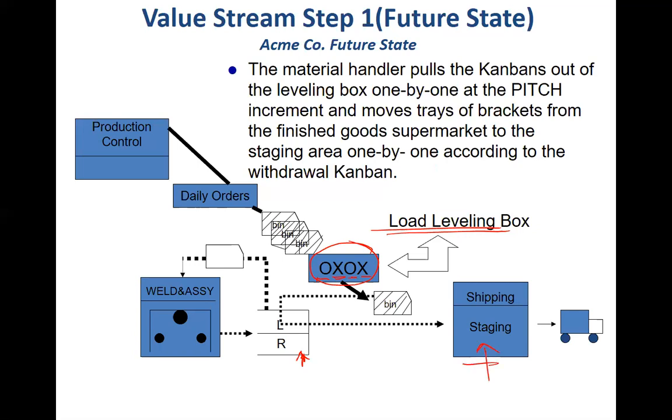And from the staging area, we are actually trying to fill in the truck, which then will be shipped on a daily basis, one by one, according to a withdrawal Kanban. So that's something we discussed earlier. So essentially, these daily orders are being sent at a frequency of 20 minutes. And the products are to be made one after the other. So right hand followed by left hand, a sequence that we have decided based on the ratio at which our customer wants this product.